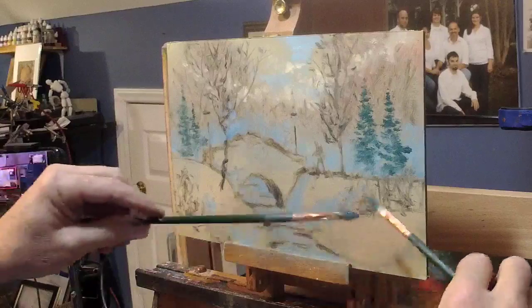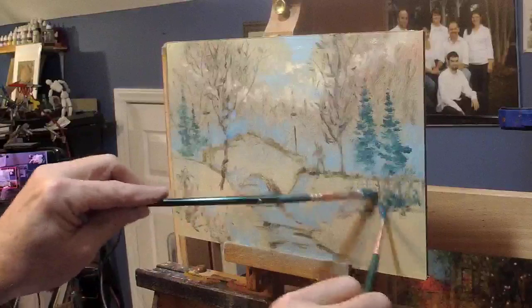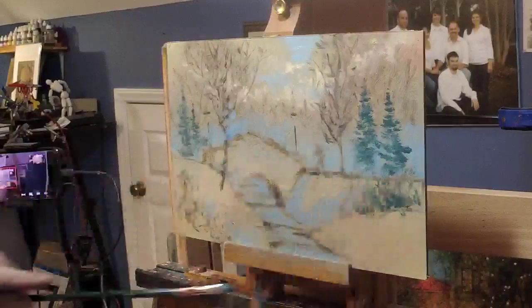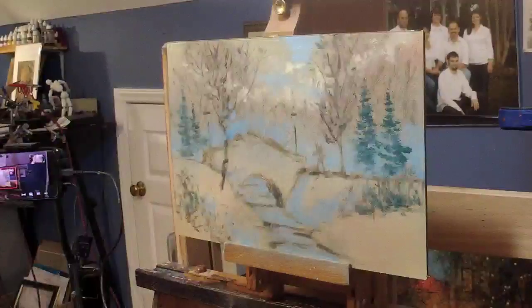Now, here's what I'll do. Well, I've got a little bit of that green. Let's put some green down in here. And a little bit down here just for fun. Not much, just a little bit. All right, time to take another picture.